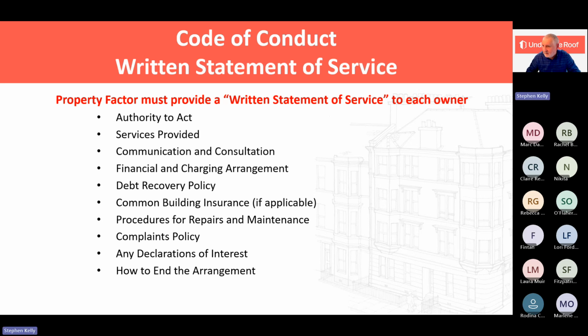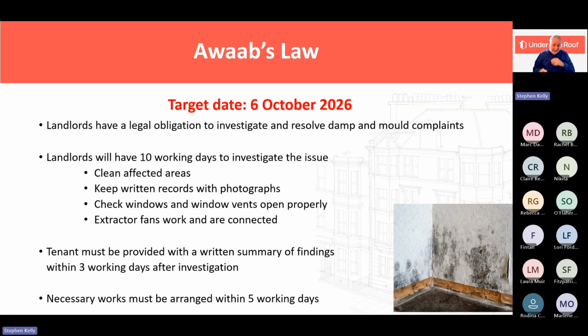Okay. Nearly finished. This is something you may have heard of, may be aware of, it may be new to you. But Awaab's law, which was introduced, unfortunately, due to the death of the child Awaab in Rochdale a couple of years ago. So they're introducing in Scottish Parliament the target date of the 6th of October 2026.